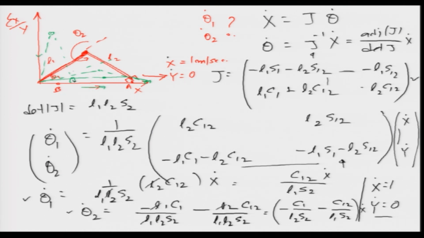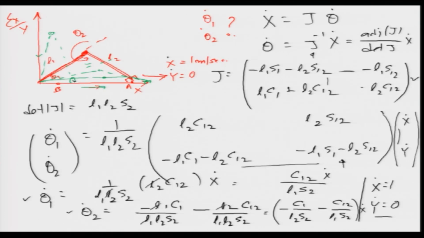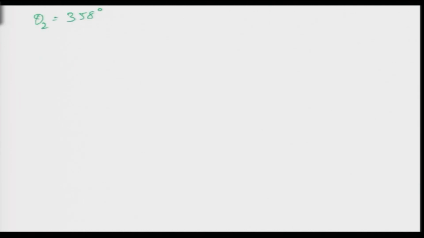So, first it is here, then it comes here, then it becomes straighter and straighter as θ2 is closing and becoming close to 0, the end effector is coming towards the point A. So, towards the point A, let us make the assumption that θ2 is equal to 358 degrees, which is very close. So, this angle here is 358 degrees, and θ1 is 1 degree. Okay. Let us make the assumption that θ2 is 358 and θ1 is 1 degree.